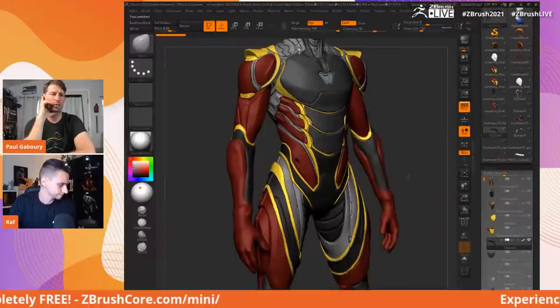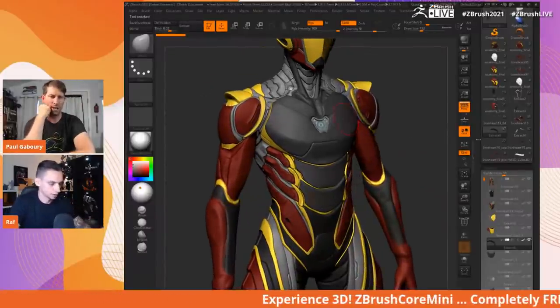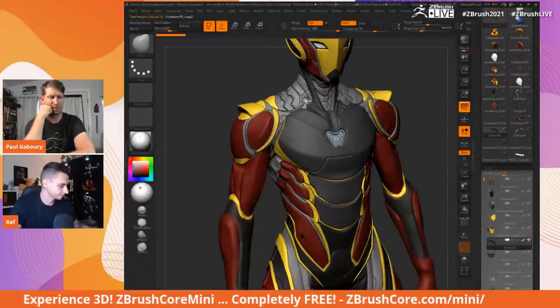Can you demonstrate one of the extractions so they get an idea of doing one of the pieces from beginning to end? You don't use much ZModeler, right? You're just pretty much, this is your technique for hard surface. Yep.